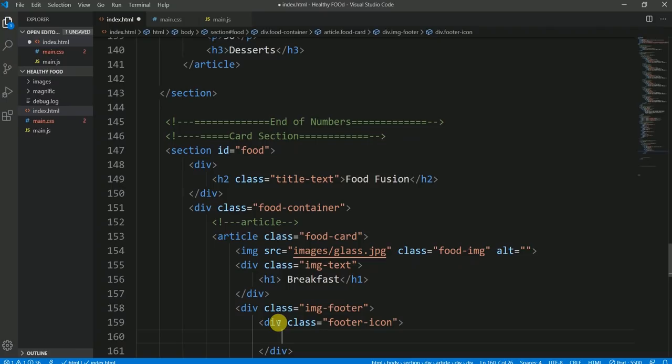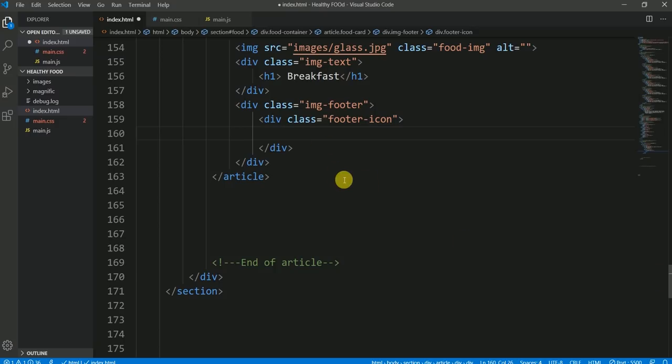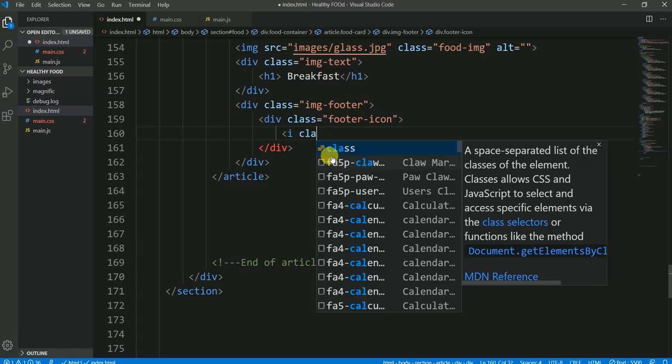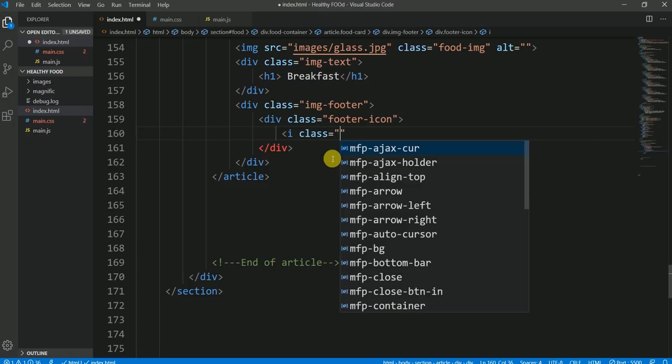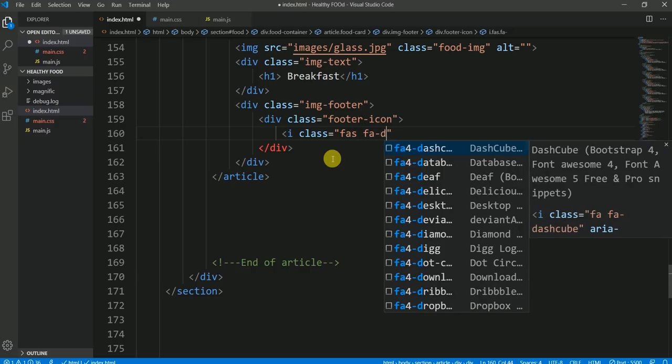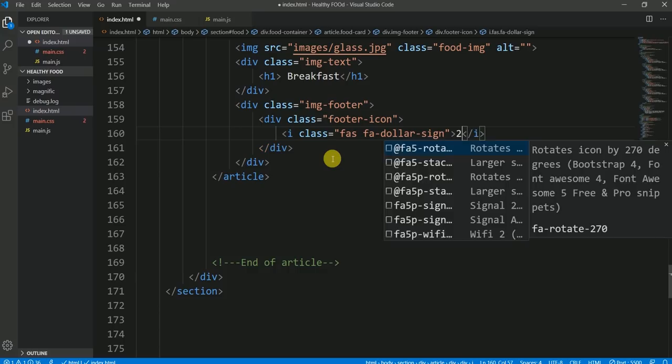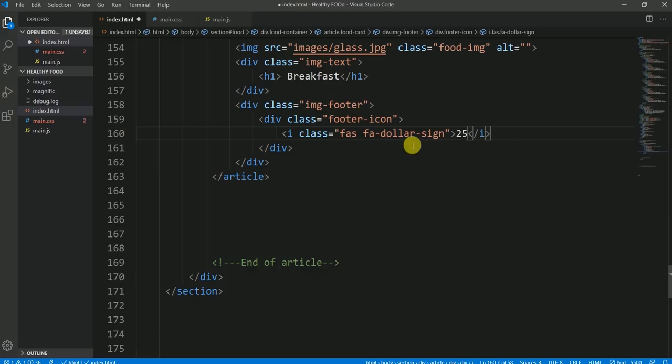And within this footer icon, let me bring it here in the middle of the screen. Here I'm going to have a font awesome icon, so I'm having a class fa and fa-dollar-sign, and then I want to have a 25 here.